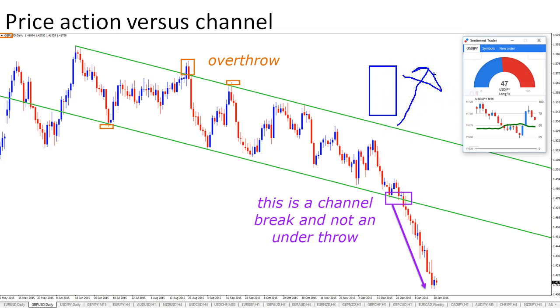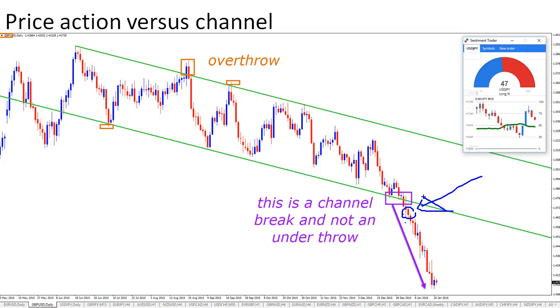Now, I don't trade the breaks of big channels immediately. I want to see how price responds to these channel lines. Is there, for instance, only a bit of wick outside of the channel, or only part of the candle out of the channel? Then that's not a strong break. A strong break is either 2-3 candles fully outside of the channel, and in this case you can see 1-2 candles somewhere in here. We got 2-3 candles outside of that channel where the blue circle is. I'll add an arrow there. Well, that's of course already a strong signal that the channel is breaking.